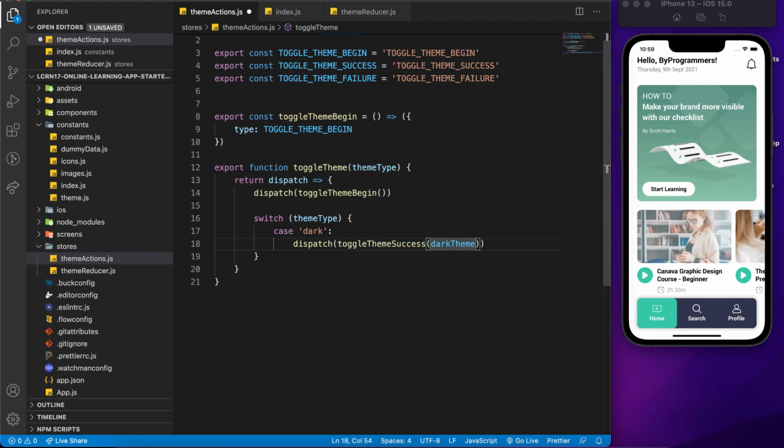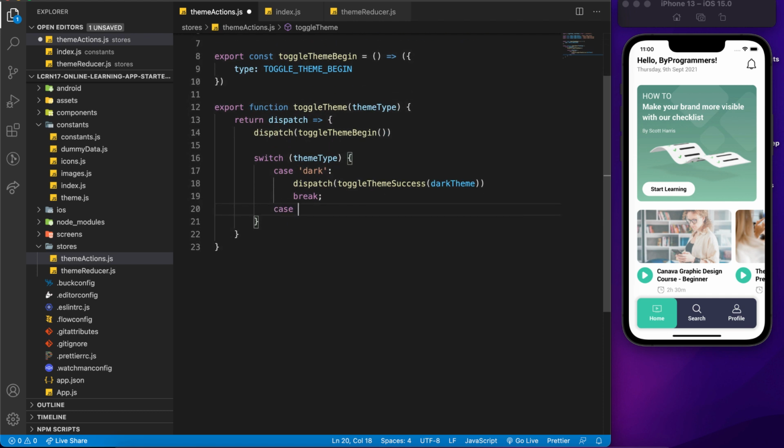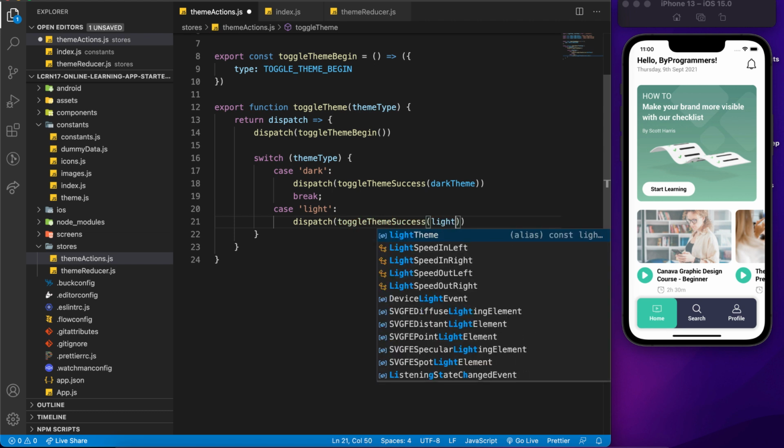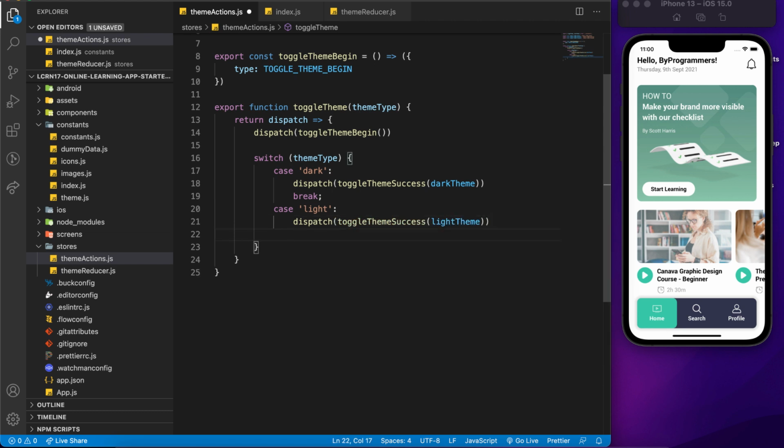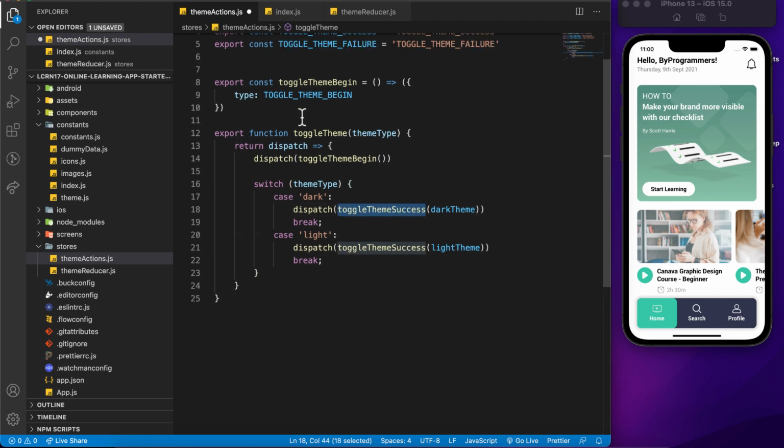And since it's a switch statement, don't forget we need to include the break statement like this. If the themeType equals light, then we are going to dispatch toggleThemeSuccess as well, and we are going to pass the lightTheme over. Same thing, we need to include the break statement, and we are going to create the toggleThemeSuccess function over here.